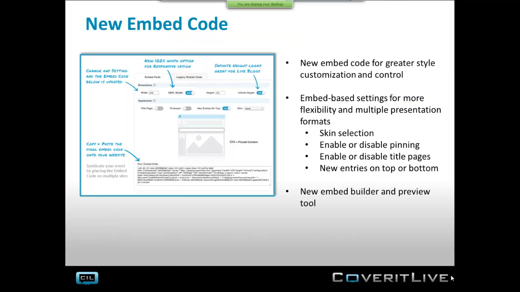So starting off with the new Embed Code, we went through some of this in the last CoveritLive University session, but because it is still very new and we've added some additional features, we thought it would be good to touch back on this and make sure everybody's aware of the new features. The new Embed Code and the new Embed Designer is now available whenever you're creating a new event or editing an existing event, and it gives you a whole lot more control over the layout of your CIL window.